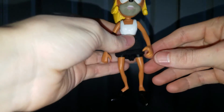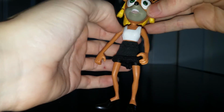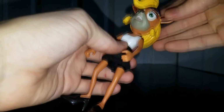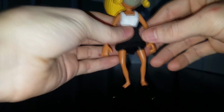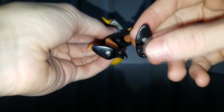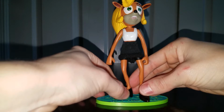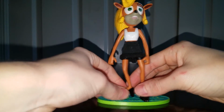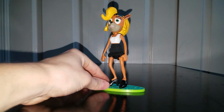Basically, Coco is pretty fragile. Her head is especially fragile because her neck is very thin, so if you put too much pressure or too much force onto the neck, it will actually snap. So definitely be careful with your Coco figures because they break very, very easily. Underneath her feet, she has two holes as well, so you can display her on a stand. I recommend a double stand because the single stand works, but it's just not as stable. But yeah, that pretty much does it for Biker Coco.